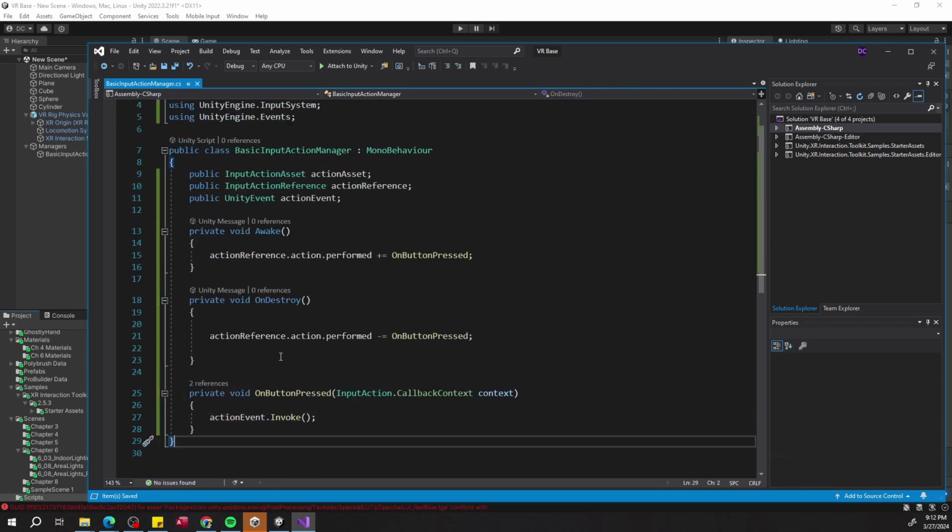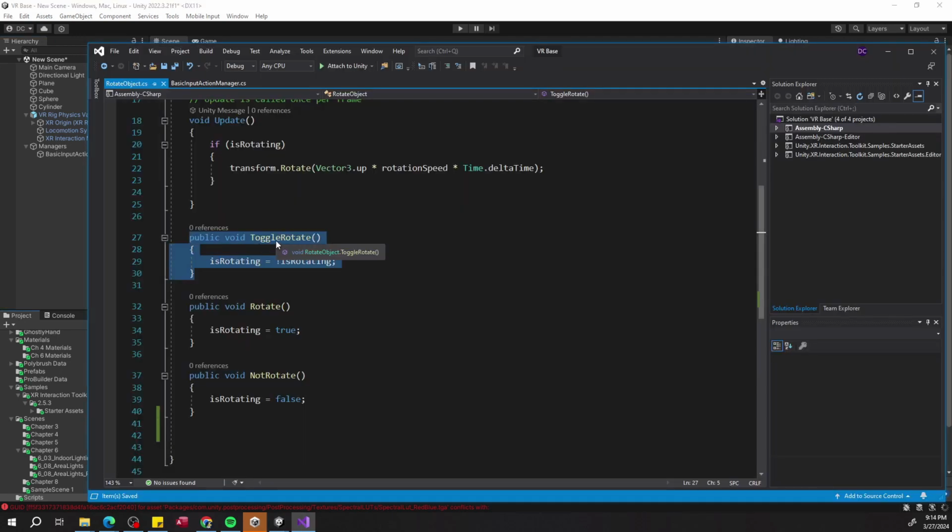With this code, you'll be able to trigger an event using a function of code and an input action referencing one of the buttons that we've made in our input manager earlier. This script was created as a way to pair input functions using the Unity event system. It's pretty simple but effective, and what we can do now is use a button to toggle the rotation of the cube on or off instead of hovering over it. So in order to do that, we can go back to our rotating script.